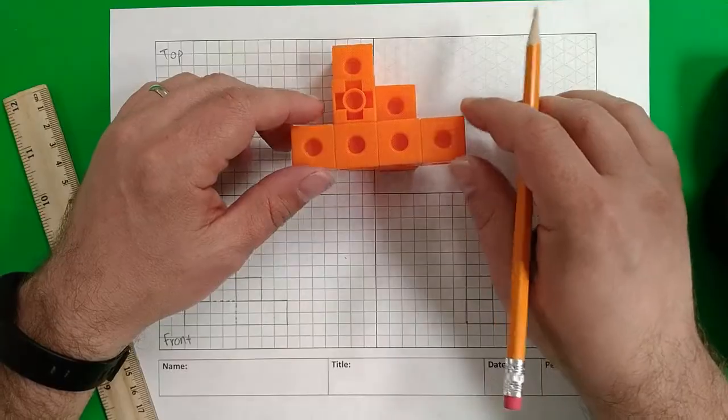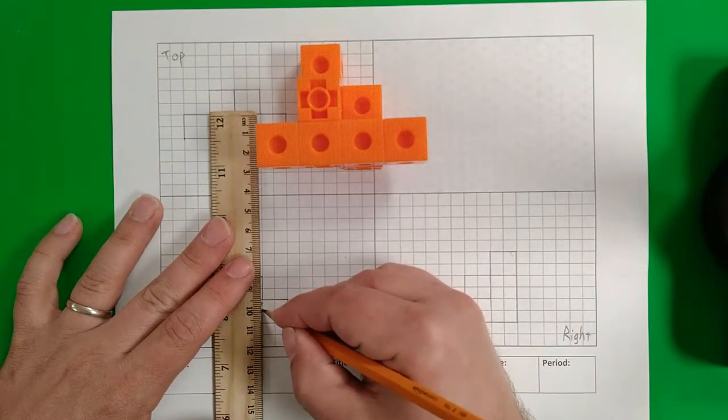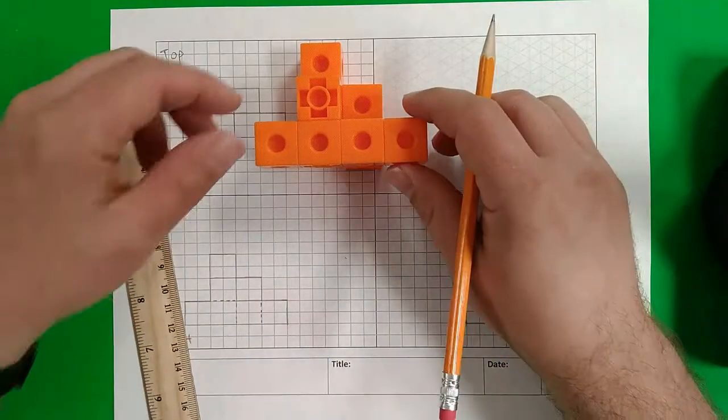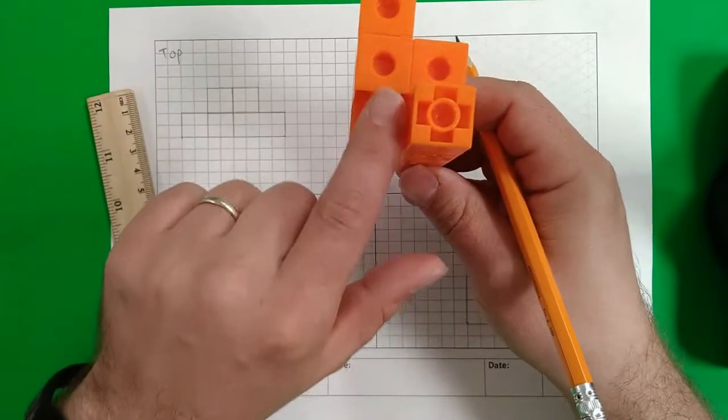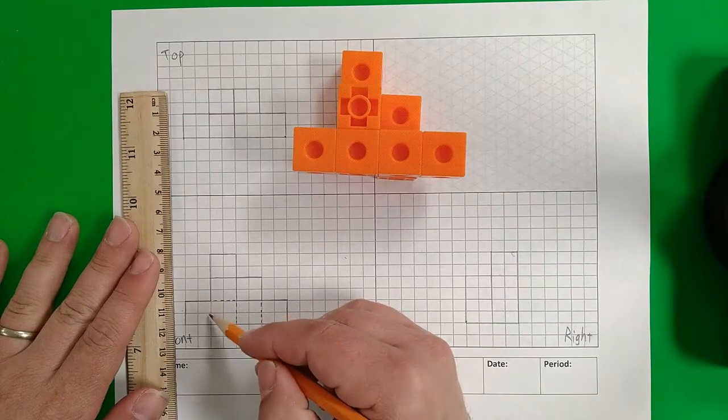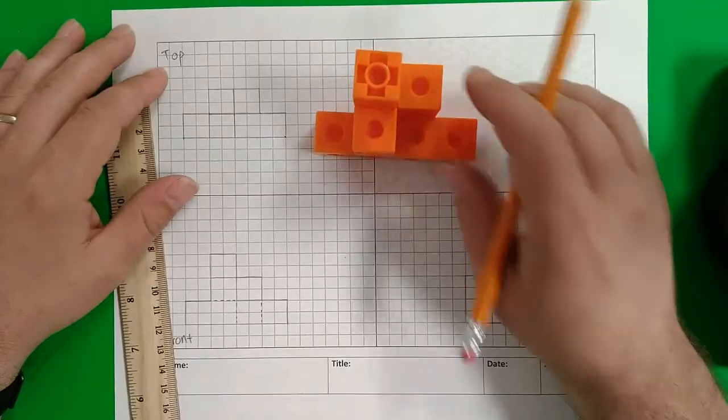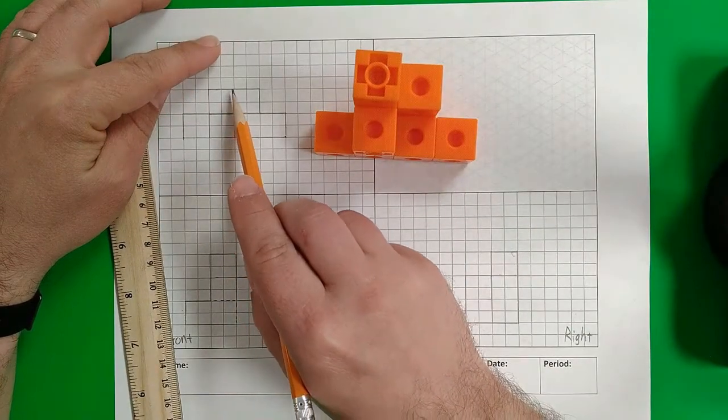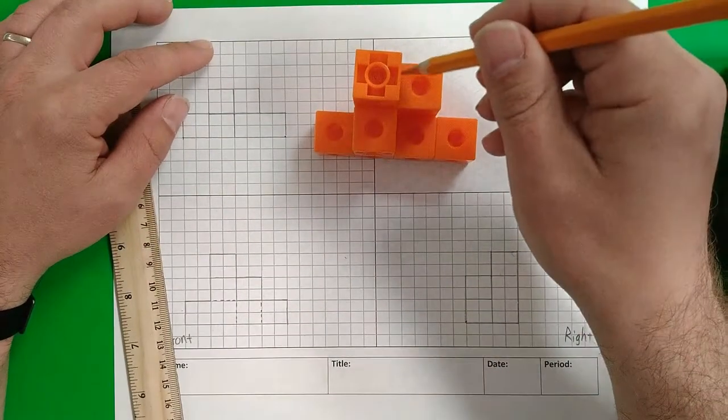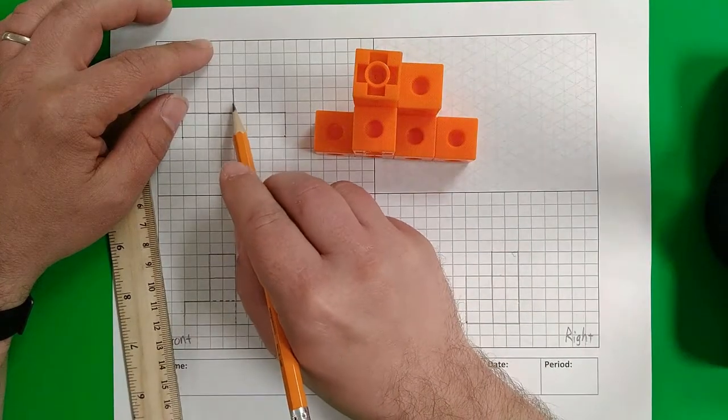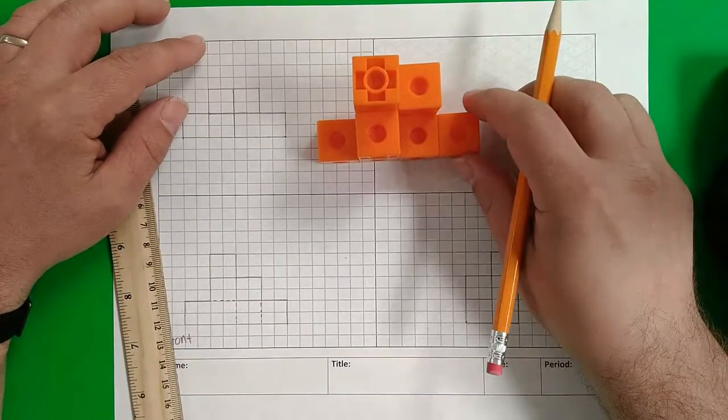Now, if we also look, we know that there's no block here, but this looks solid. So let's go ahead and add our hidden line here. And at this point, we're pretty good. There is no block here, but there's also no edge. There's just empty space behind it. So there's no need to put any marking there. So from our front view, we still have that empty block, but we're not going to draw a hidden line this time because order of precedence says that an object line, this solid object line, is more important than the hidden line. And since that hidden line and this object line both represent an edge, but the hidden line's down one block, we don't draw a hidden line there. We just leave it as an object line. So anytime that an object line and a hidden line overlap, object line is always more important.